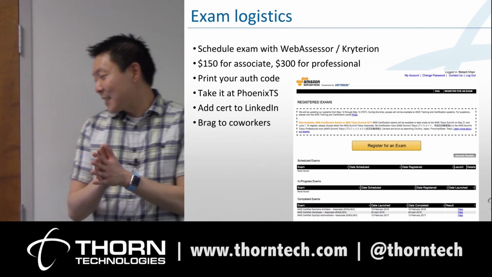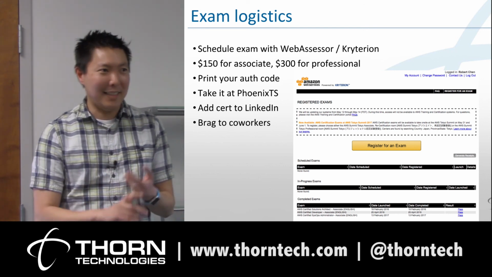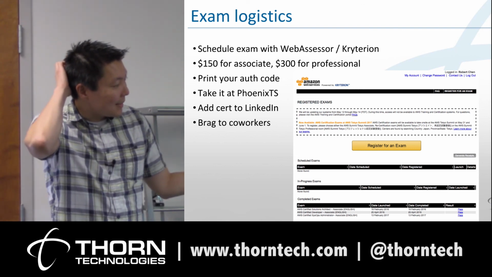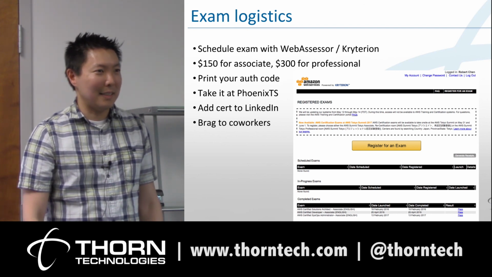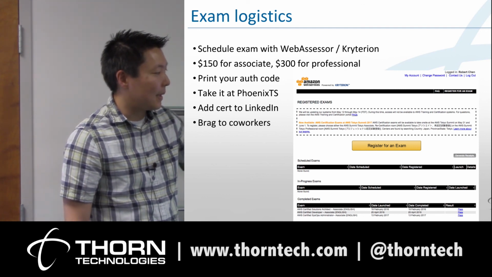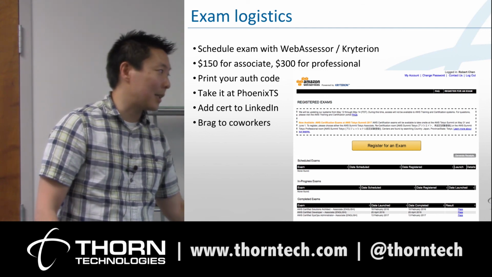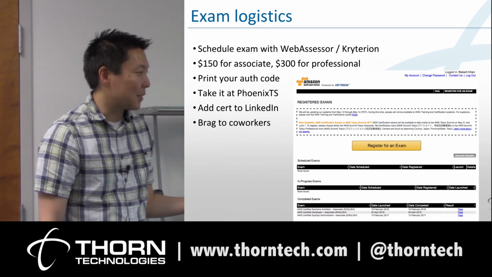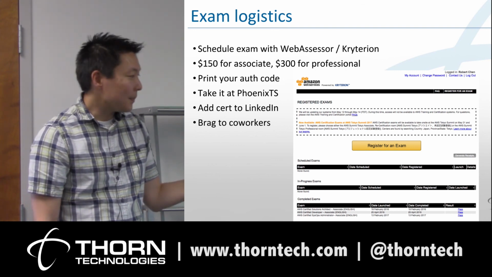Okay, last slide. So the logistics of scheduling an exam. You may have taken A+ certs, Red Hat certs, SANS certs. So this is going to be a little more difficult than CompTIA, but it's not crazy like a Red Hat cert or anything. So it's very doable. You just schedule an exam on that prior AWS, these are the things you should do to prep. There's a link all the way at the bottom that will take you to Web Assessor, which will say Criterion on the top, where you can register for an exam. It's $150 for the associate, $300 for the professional.